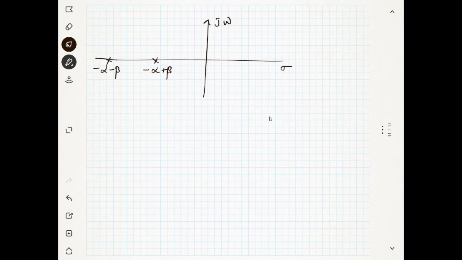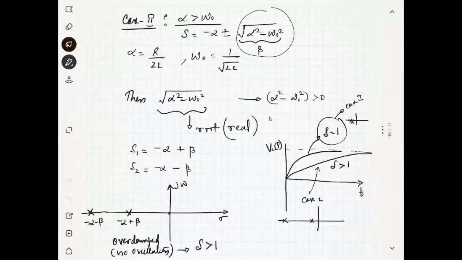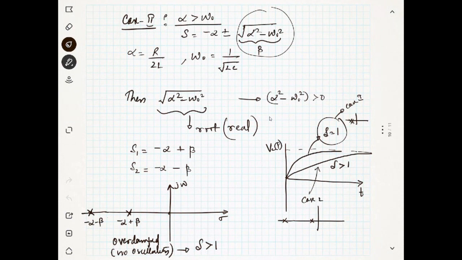I think you forgot something. From the previous equation, when you put V naught by L over the denominator, S square, it has the quadratic form. I didn't write it here. It has to be S square plus 2 alpha S plus omega naught square. Which one are you saying?